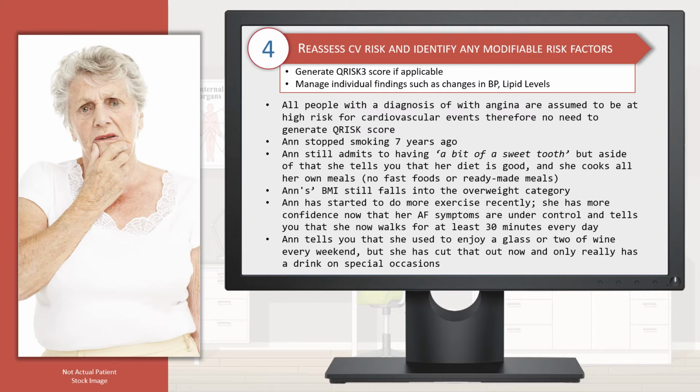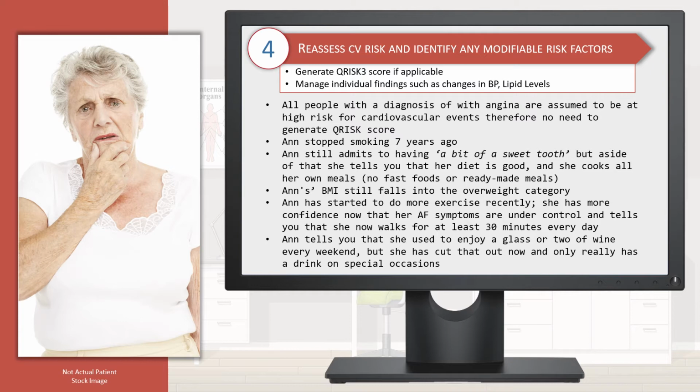So I think Anne is making really good strides in the right direction, and for us, we need to tell her that. These patients need our support. All too often, patients with long-term conditions come in and we're forever saying, oh, you've got to lose weight, you've got to increase your exercise, you've got to do this, that and the other. And it can be really, really overwhelming. I mean, it would be overwhelming for me.